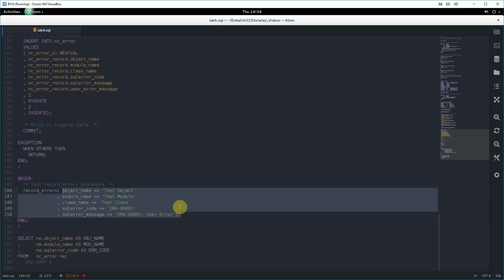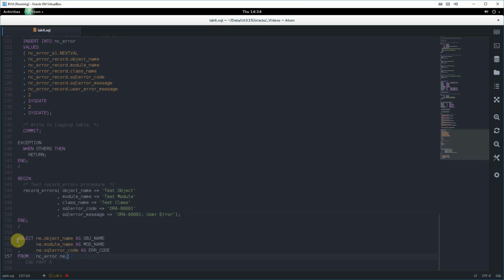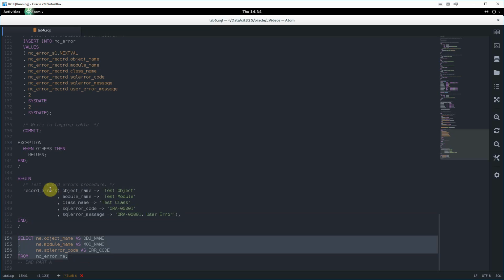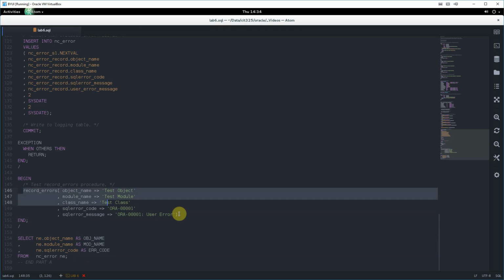In this case, we're just using it to record some errors. We want it to be a simple error stack, a simple logging table where we can run through the stack of errors that happened when we ran our program. And then down here, this is our simple select statement that's going to go ahead and grab any records, in this case, only this one that I'm highlighting, from that error table that we've made.